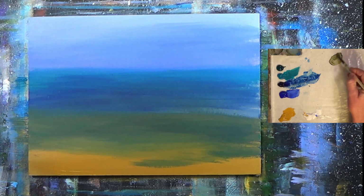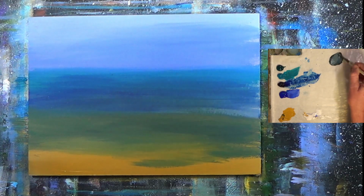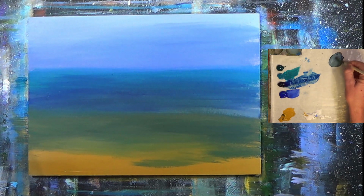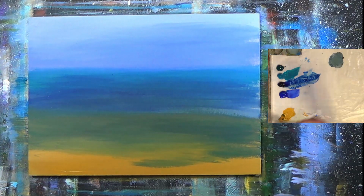Actually, I'm thinking maybe, will that work? I don't want to put any more other colours on my palette, but I want to make a, oh, that's okay, that's a nice greeny type of colour. Let's add a bit more yellow ochre to it. What does that look like if I add a bit of white to that? Look at that, it looks like a grey, doesn't it? Isn't that strange? It's just a very dark type of green colour. It looked a bit grey then. That's quite a nice colour actually.